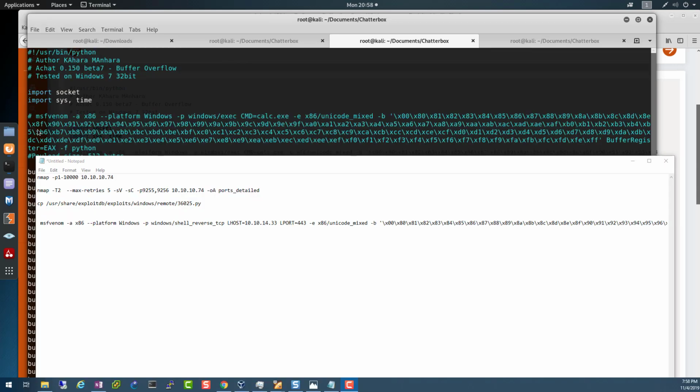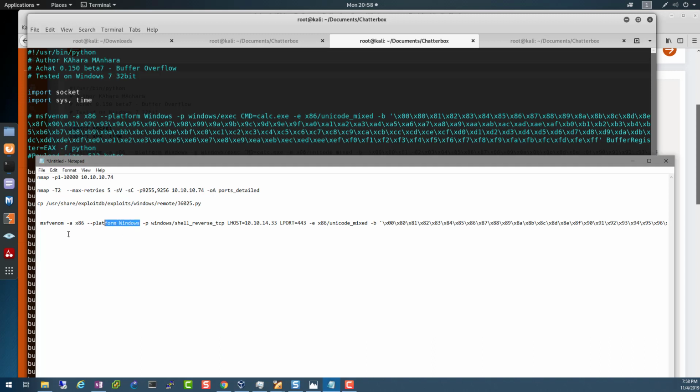Okay, so we came and we ran this command. This is already specified in this command here, MSFvenom, and the platform is already specified for us. Normally, you also have to go and find what platform you're running, whether it's 32-bit or 64-bit. In this case, we're 32-bit. And then generating a reverse shell on our local host. That's my IP address. You need to change this one to yours. I'm using port 443. And then we're using this Unicode here.